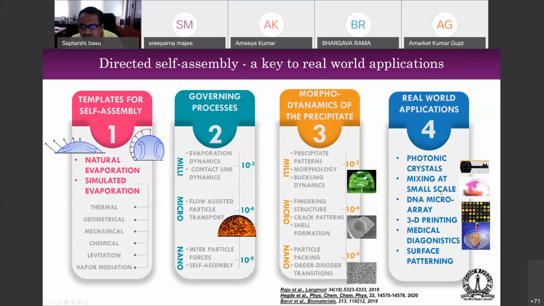I think there was a talk by Professor Shuman Chakravarti earlier. As you know from his talk probably, microfluidic application requires mixing at the small scale, and it is very, very hard because there is no convective effect. So can the dynamics of these droplets or the interfaces be tailored so that mixing at the small scale can be enhanced? Then, of course, you have 3D printing, which is a big ticket item these days and ranges across multiple applications. You have medical diagnostics. And of course, you have the problem of surface patterning.